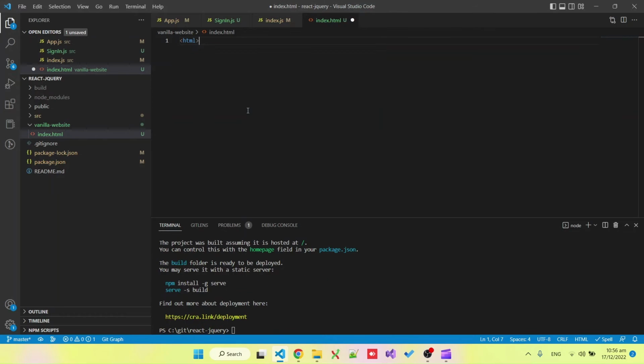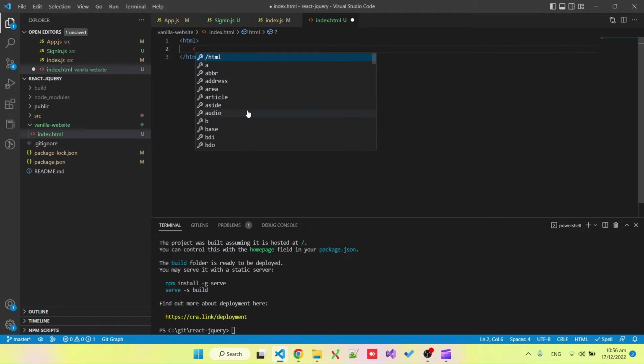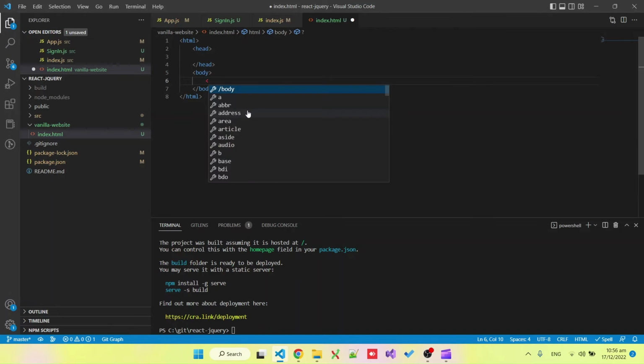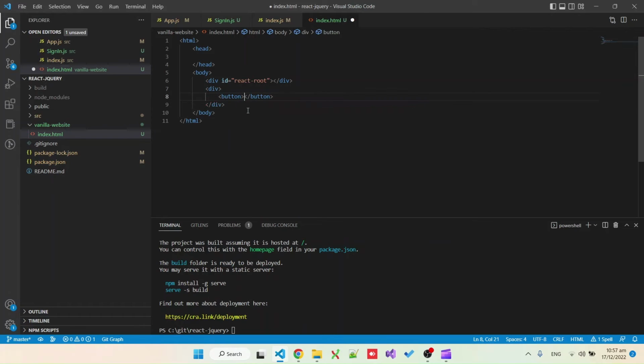Let's put an HTML tag and a head and a body. Leave this blank for now. So I'm adding a div which will be the React root that will sit along with whatever else is on this page, and I'm going to add a button that will function as the loading of the React.